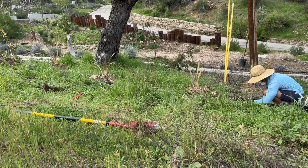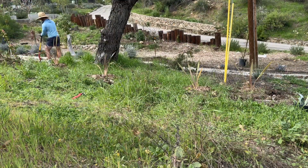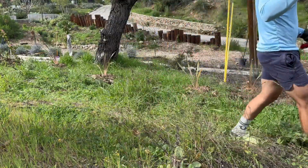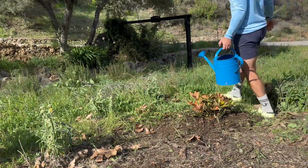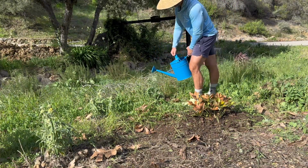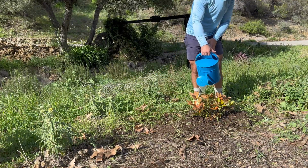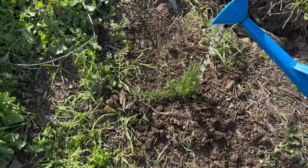And luckily, the ground squirrels and the gophers totally leave our rosemary alone, so I don't have to make any cages or anything when I'm planting these rosemaries. Did a little planting off camera, and the one I'm about to water is a Jerusalem sage, a super drought tolerant, beautiful yellow sage. And to my left is a cardboard palm, which is actually a cycad, but it's going to be a beautiful focal point in front of all those Jerusalem sages.